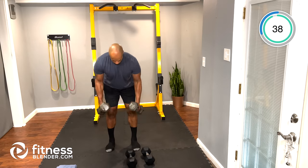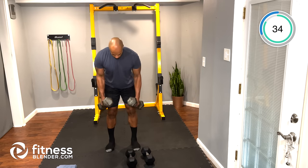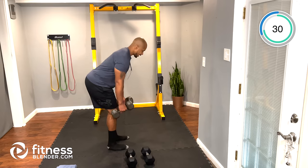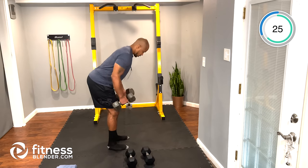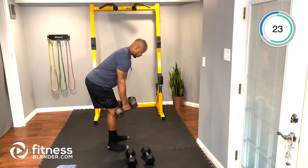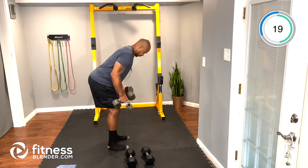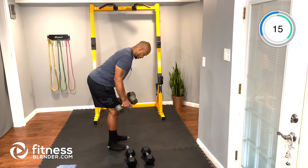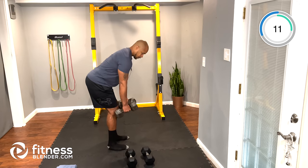2, 1. All right, let's go. Standard row. Great job. Keep it up. Give you a side view here, guys. Get your hips back. Keep that back flat. Eyes on the floor. Great job. Keep working. Nice. 15 seconds. 10 seconds.